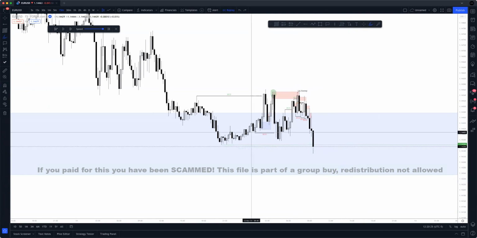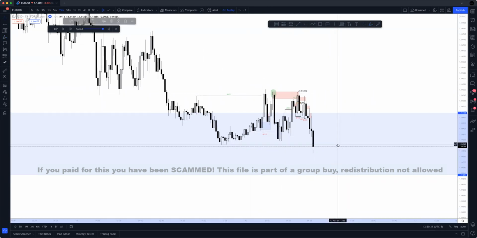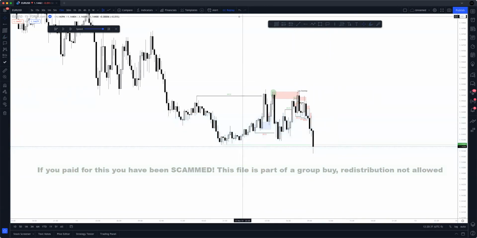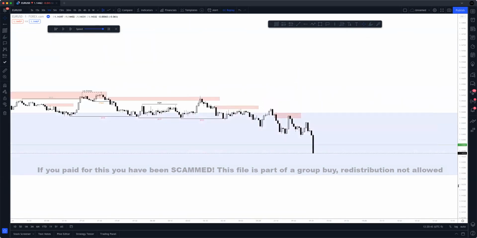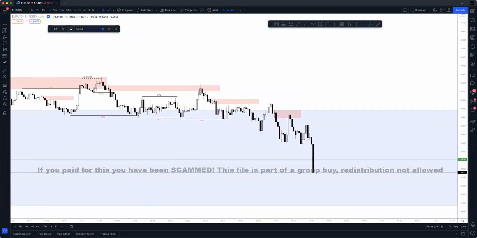So what I'm going to do for the last 15-20 minutes of this lesson is go through the process of looking for these things. So once liquidity is taken, okay, oops, go back, Command Z, there we go. Let's go down to the 1 minute, and let's see what happens, if anything happens here.